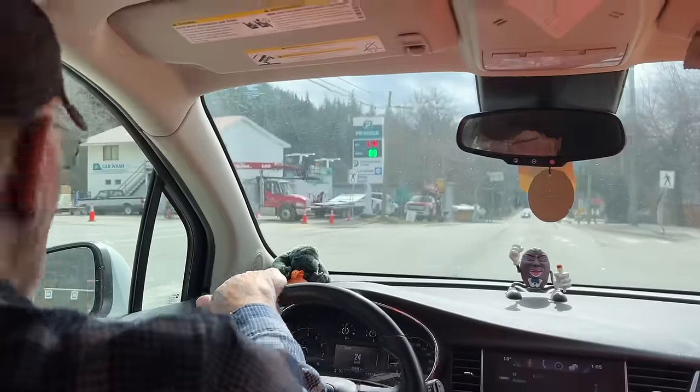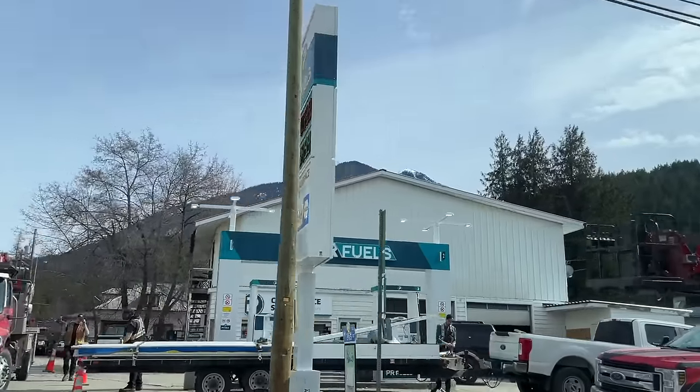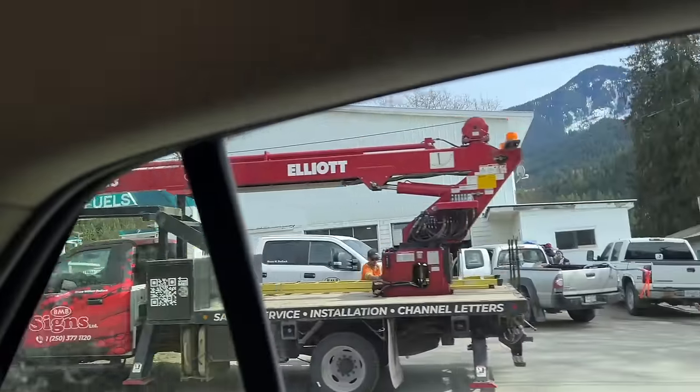Oh, banner day, news in New Denver. The gas station's got a new sign. That's convenient. VR fuels. Look at it go. Oh my gosh, look at those. It went up overnight, they're quite quick.